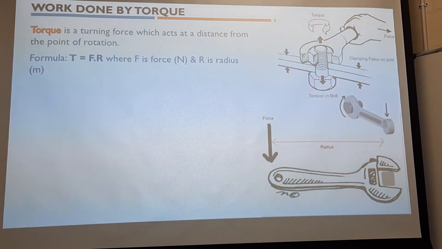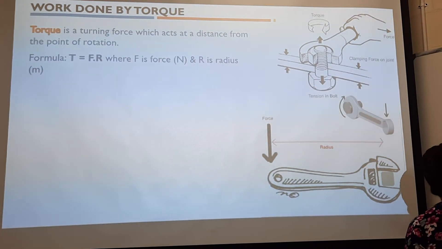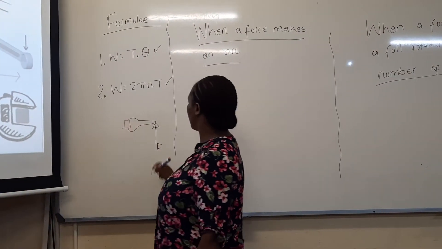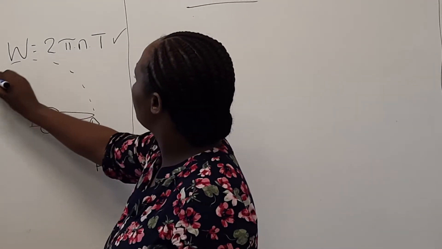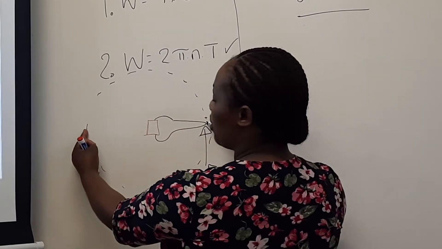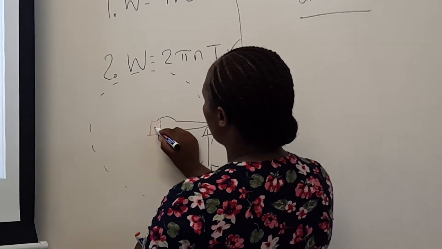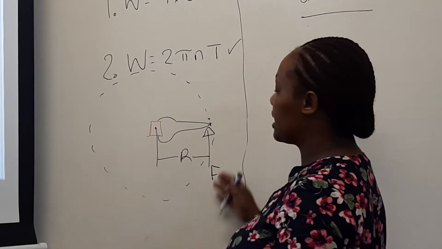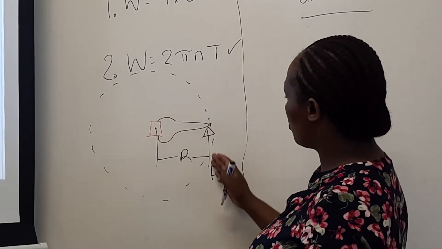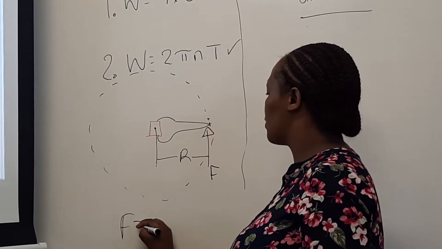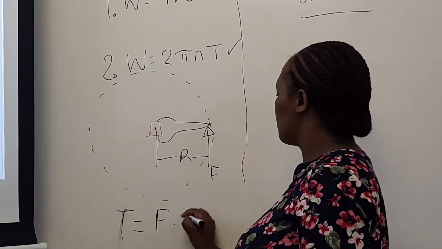So why is it force times radius? Let me just show you. If you have a nut and you are going to use a spanner to take out that nut, you will apply a force, and that force will have to move in that circular direction to form a circle. Now, if you measure from this point to that point, it will give you a diameter. But if you measure from that point to the midpoint, which is the center of rotation, it is going to give you a radius. A torque is similar to a moment, because a moment is force multiplied by the distance from the working line of the force to the point of rotation. So here, the torque will be force multiplied by the radius.